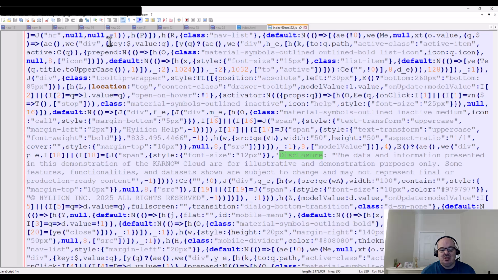Some features, functionalities, and data sets shown are subject to change and may not represent final or production-ready content. So it appears like this is some sort of a demo website.